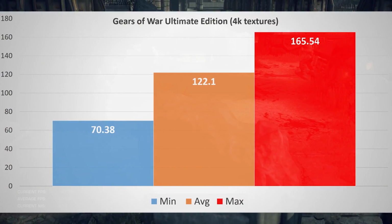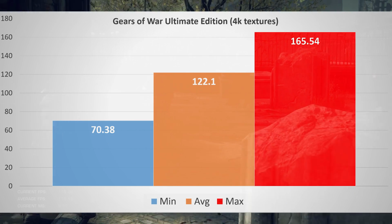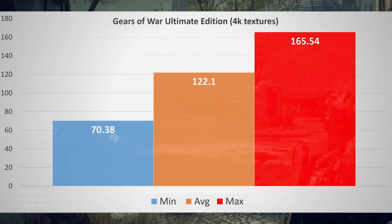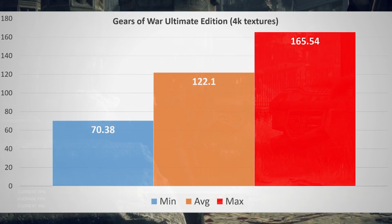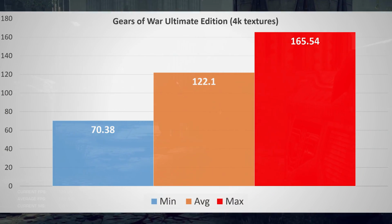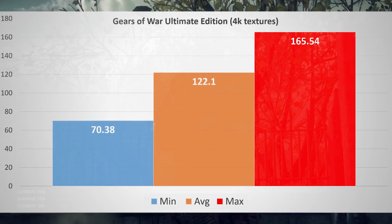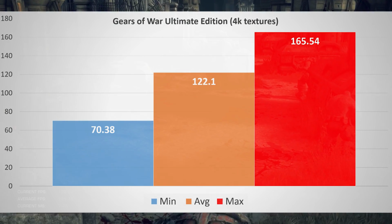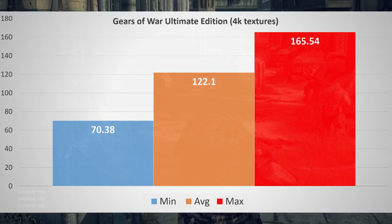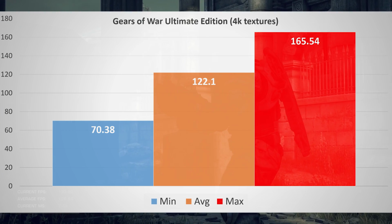So moving on, we have Gears of War Ultimate Edition. All the settings are maxed out, and we have 4K textures on. That doesn't mean we're actually in 4K resolution. There's an option to just turn 4K textures on. In this title, the EVGA GTX 1060 For the Win got a min of 70 frames per second, an average of 122.1 frames per second, and a max of 165 frames per second.